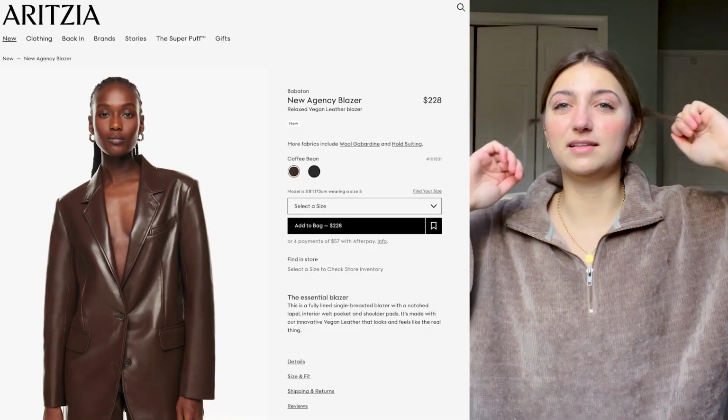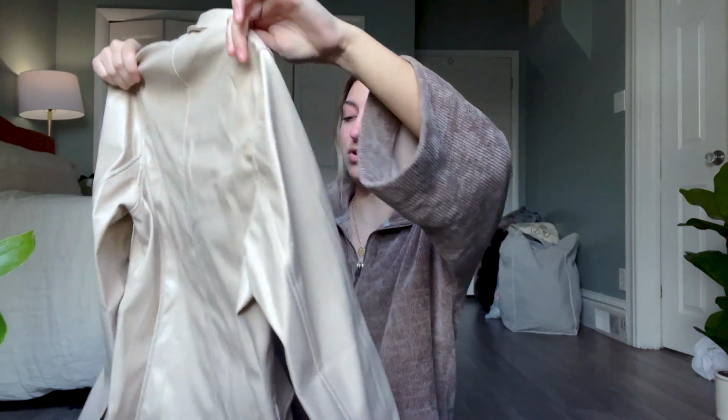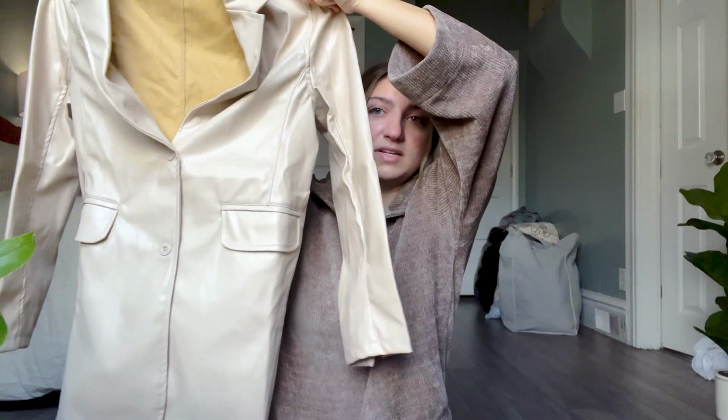So this is the first one. This is like one of the only actual items of clothing that I got, and it's a jacket. The dupe that this is for is an ARITZIA pleather blazer, and this is the one from Amazon. So this is what it would look like on an actual website, and this is the price. But here is what I got from Amazon. So I did size up. I've been sizing up on a lot of my sweaters and things like that because I like them to be oversized. But this still, like it said in the comments it would be oversized, but this looks like it's still a small.